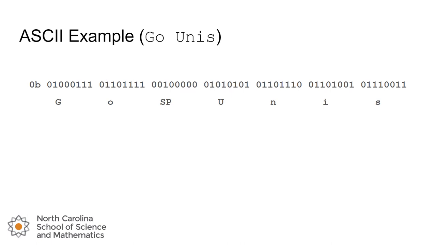What's interesting about this binary representation is that when we take these 7 bytes—a byte is 8 bits—and we put them all together, we could convert that to decimal if we wanted to. This long decimal number here is the same thing. That one number represents the message Go Unis. We could also do that to hexadecimal. So we have a lot of different ways that we could represent that string in different numerical systems. It just depends on the algorithm that we might want to use to encrypt it. Some algorithms that we're going to learn work at the binary level. Others are going to work on the decimal level, and even more will work on the hexadecimal level. Being able to convert back and forth to these different bases gives us access to a bunch of different ciphers that we might want to use.